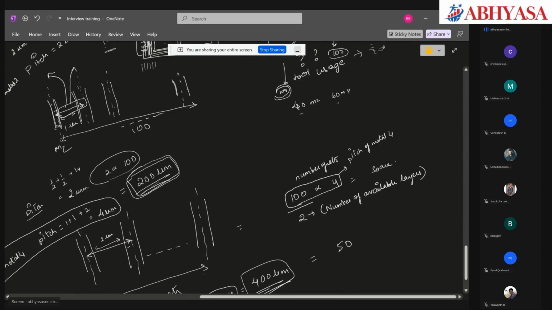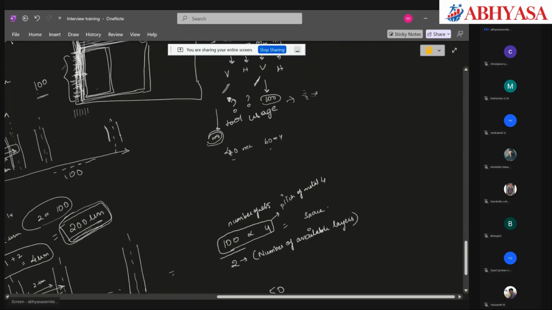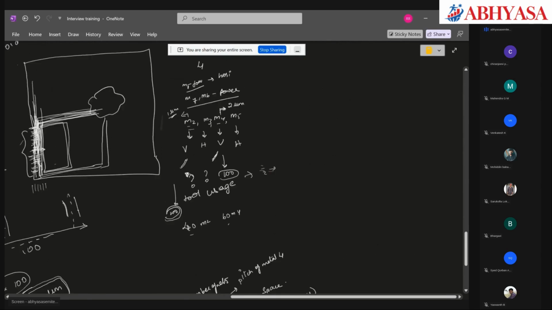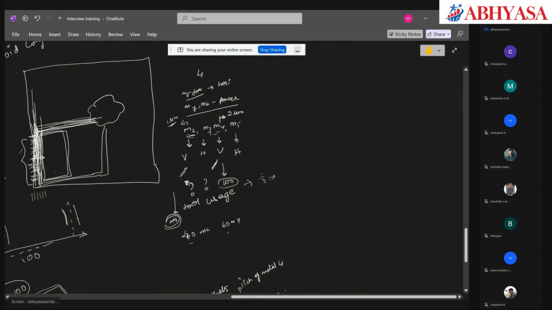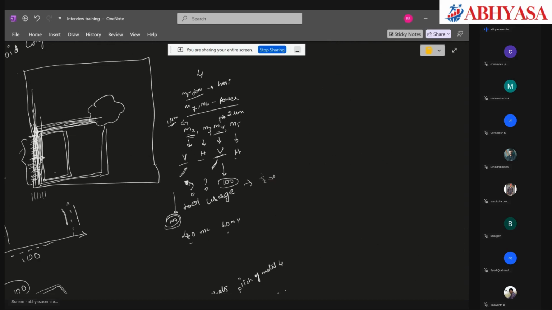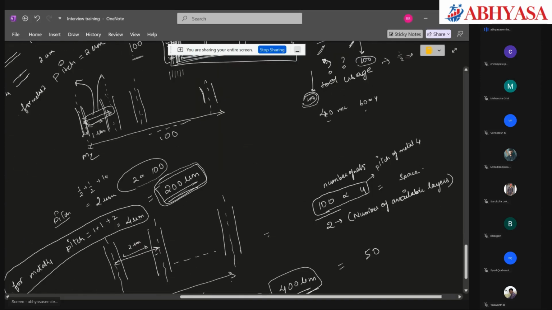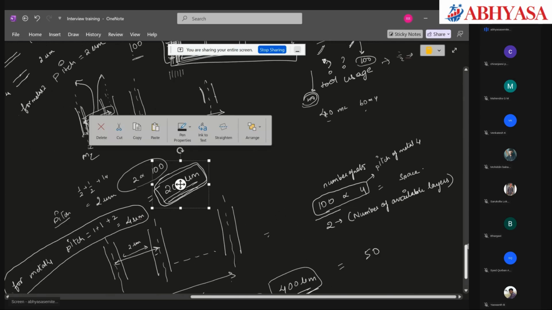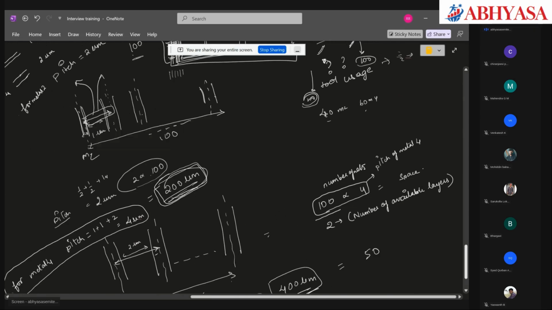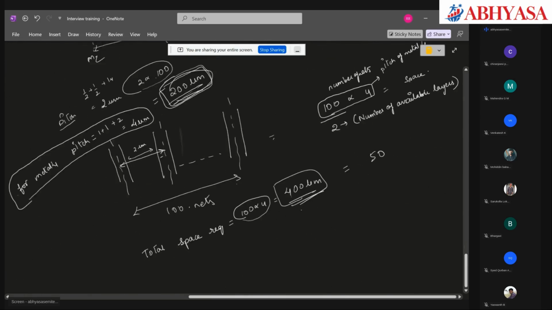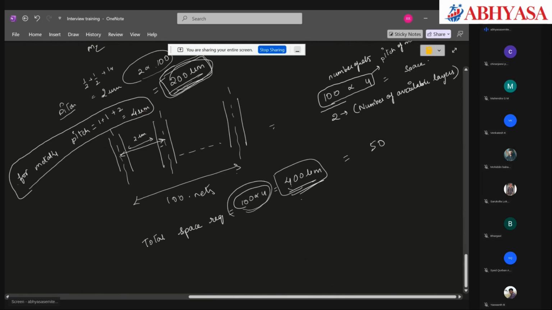So that vertical route for 100 nets can happen in only two layers, M2 and M4, because only two of them are vertical, rest are horizontal. M2 is 1 micron in width, M4 is 2 microns in width. Now for 100 nets, if all of them have to be routed in M2, it will be 200 microns. If all of them have to be routed in M4, it will be 400 microns.